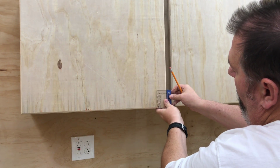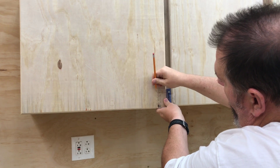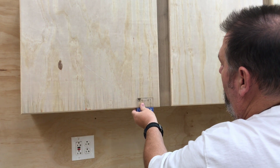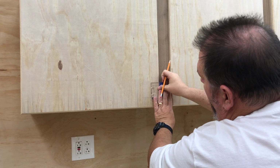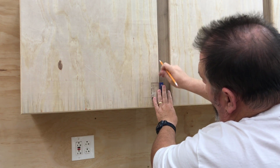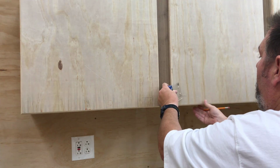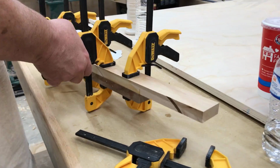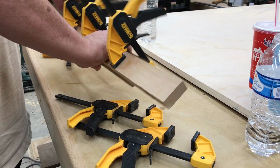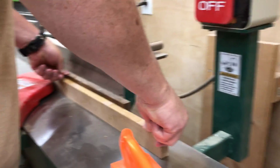Here I'm not really using this jig for anything in particular, just more or less a straight edge to give me a location that's going to be the same on all the doors to tell me where I'm going to glue this block to. Okay, I let that dry up overnight. I've got to joint one edge, and then I'm going to use a table saw to rip it square.